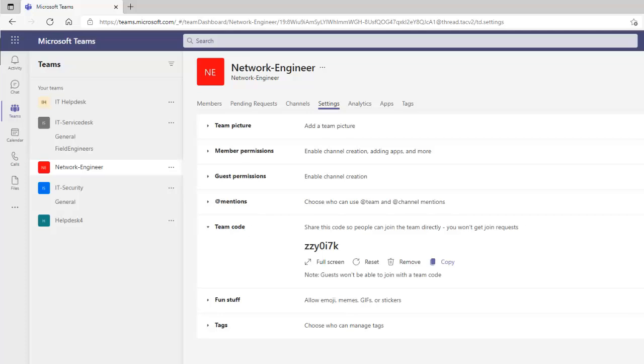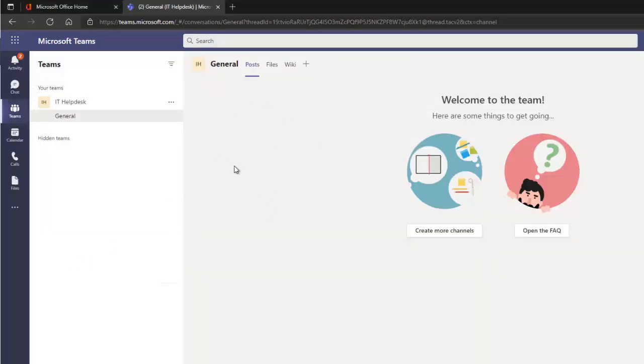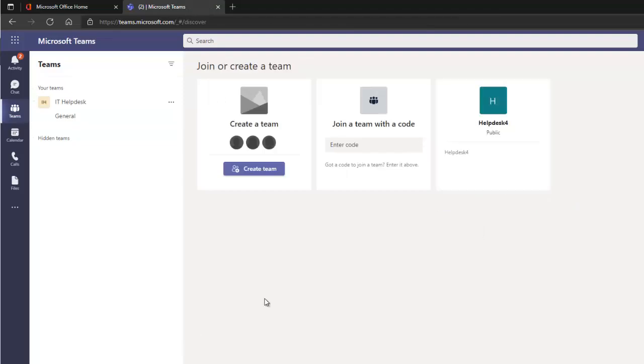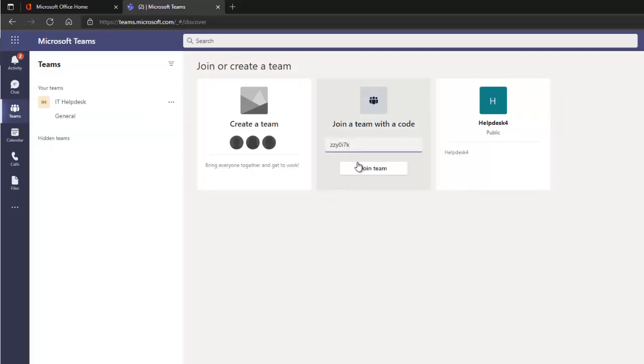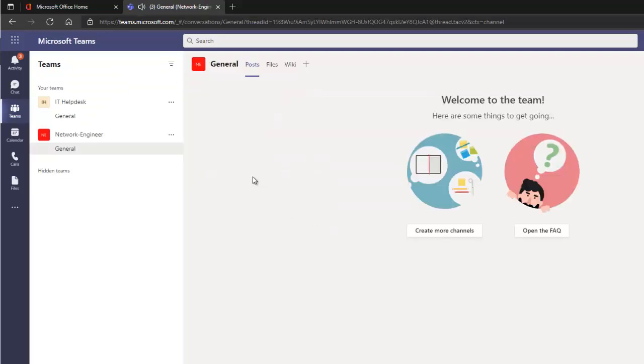So what I want to do is the following. Now I have logged on to Teams using the account of John Wood. John Wood is also a member of the domain privacyictless.be. So, for example, I want to join that team we just created. You can see John is a member of this IT help desk. So let's enter the code here, and then say join team. By joining the team, you can see automatically John is now a member of the network engineer team.